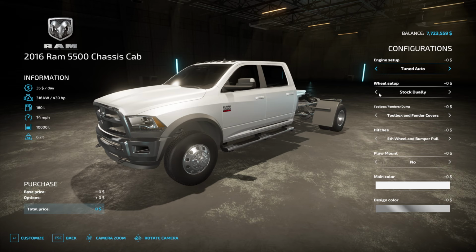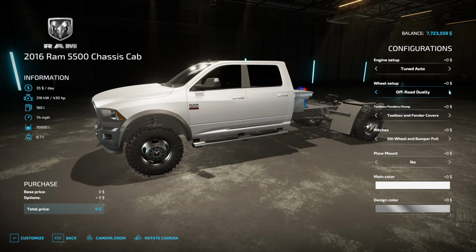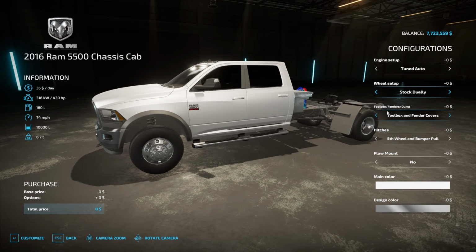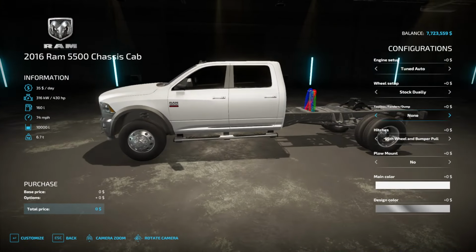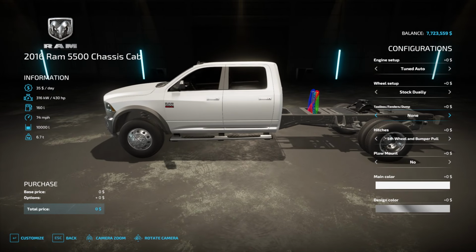Manual, auto, tune manual, tune auto. We'll do tune auto. Wheel setup, stock dually. I don't care about those. Oh, those aren't bad. Off-road dually. I think we'll stick with stock dually. Toolbox and fender covers. Can we put a bed on this? Attachers, fifth wheel and bumper pull.